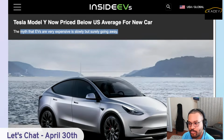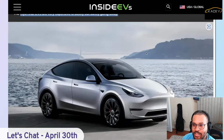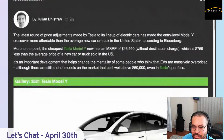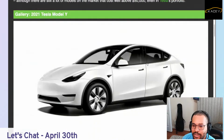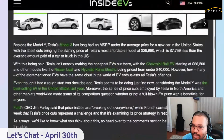There was a time where the average selling price of cars was below $35,000, but it's been many years where that's not been the case. And there's always been an EV under $35,000 at some level. So it's just a matter of public perception. And now the Model Y is pushed down there on its own. And this one is seen as a premium car.